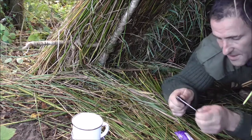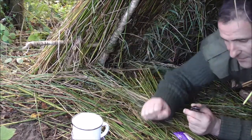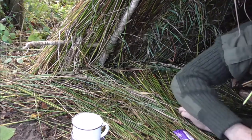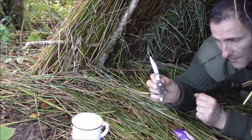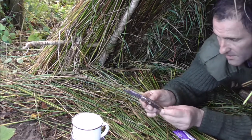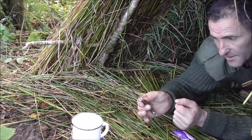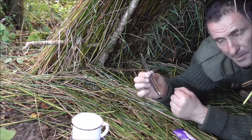Just to be perfectly honest, for the rushes, I used my old beater knife. Cutting rushes is very hard on the edge, and I didn't have time to be messing about sharpening knives. I knew it was going to take the edge, so I used this for the rushes. The little Boker knife I found was very, very nice, very good. It's a very well made, very pretty knife, very well put together. It's a good sharp knife as well. Now it has blunted a little, but it did quite a lot of work, and we were cutting fairly fast and hard. And anyway, you have your second blade to back up.